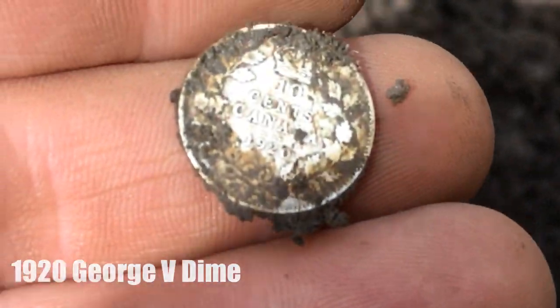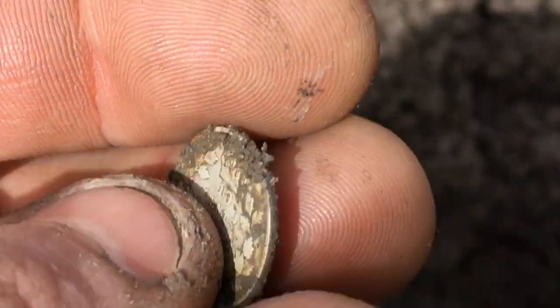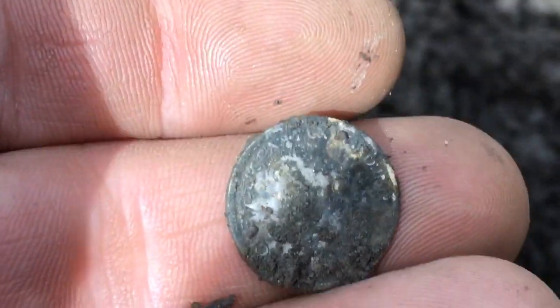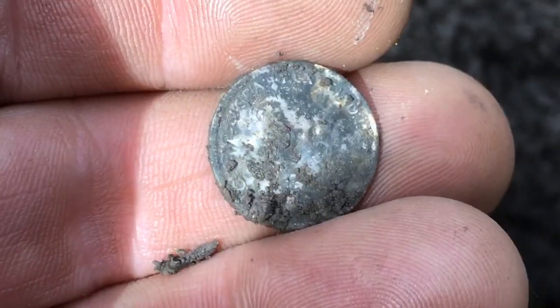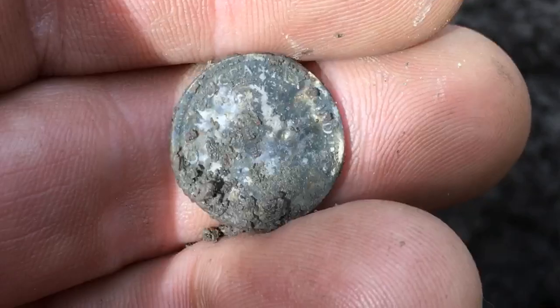Seems to be in pretty good condition too. I don't want to rub this one too much. I'll clean her up when I get home. If I find anything else, I'll see you guys on the next.